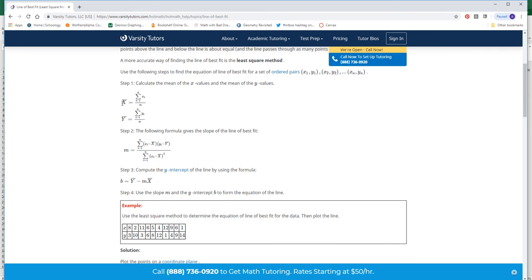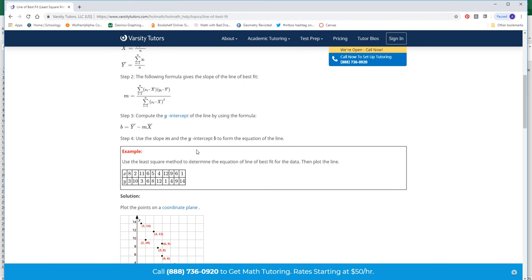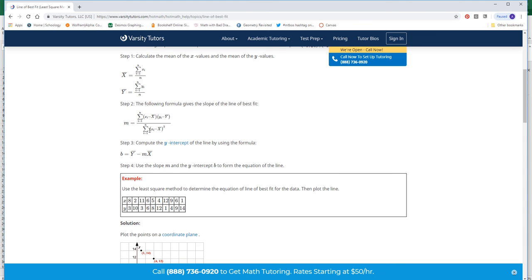All right, and it involves calculating the mean, or the average, of all of the x values and all of the y values. So you've got to sum them all up and then divide by how many you have. And then there's a formula for calculating the slope of the line, or how steep or not steep the line is. And that involves each data point. So this is kind of a long process. You have to take each data point, subtract the mean, do that for all the x's, do that for all the y's, then multiply, and then sum all of those together.